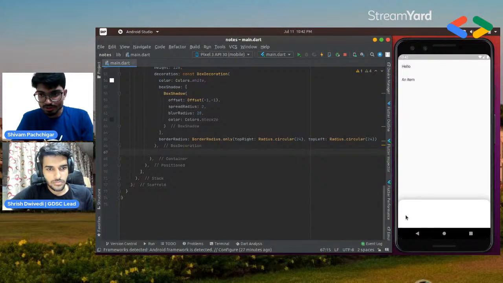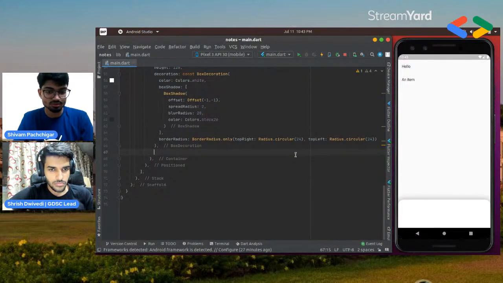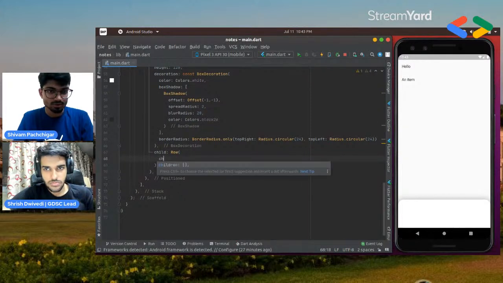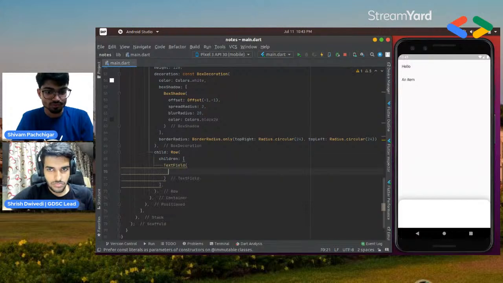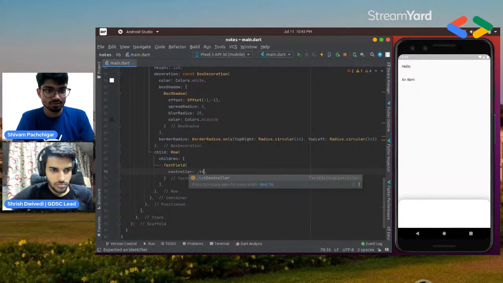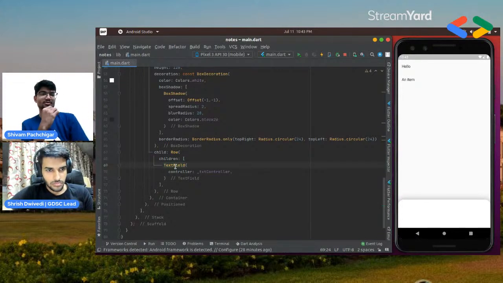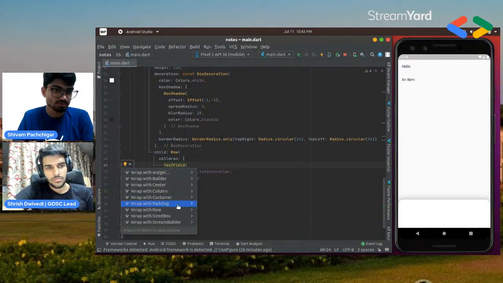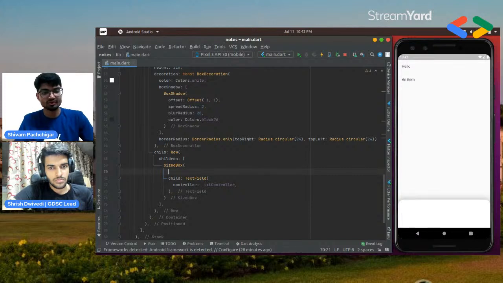But inside this container, I would have a text field and also a button. So I can use the row widget here, and as children, I will pass a text field which would have this txt controller as its controller parameter. The thing with the text field is it tries to occupy whatever area is available to it. So I would just simply enclose it with a sized box so that it doesn't show some weird behavior.